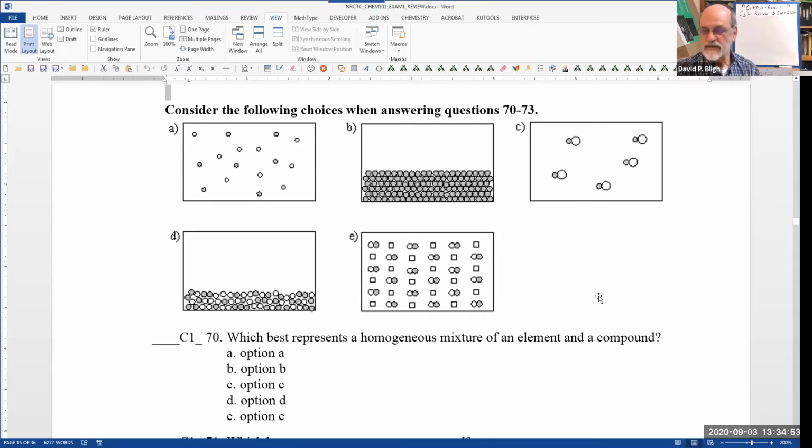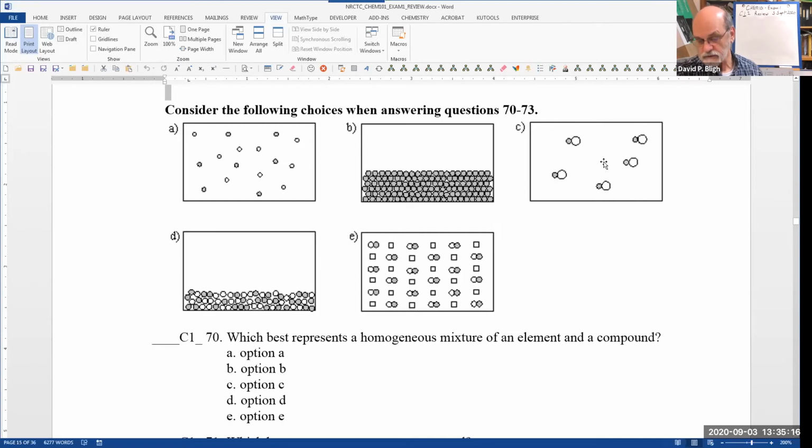So elements are represented by single circles or squares of a different color, either a solid or a gray. So with an element and a compound, we look for the ones. These are all elements. They're separate. Those are all elements.